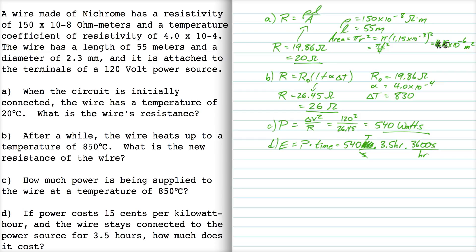I can write this as joules per second and that way the seconds cancel out, the hours cancel out, and I'm left with just joules: 6.86 times 10 to the 6 joules.